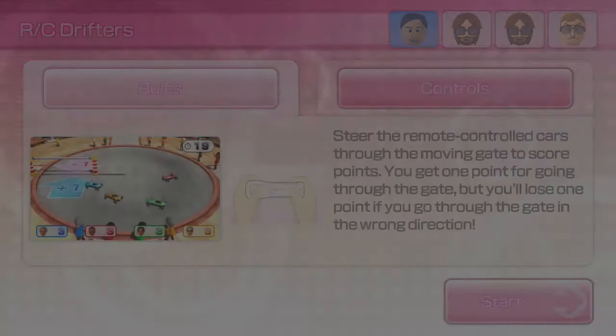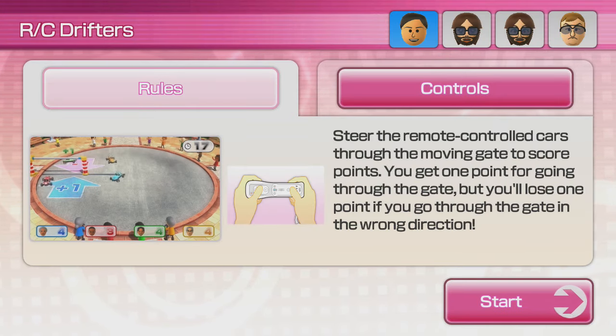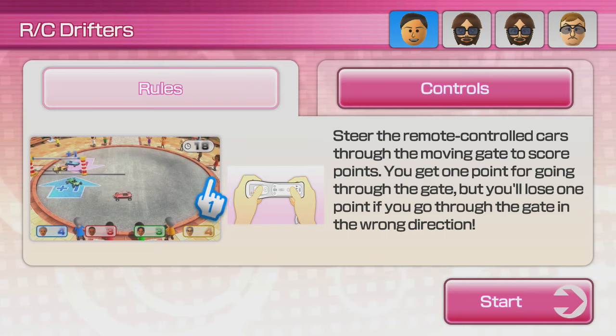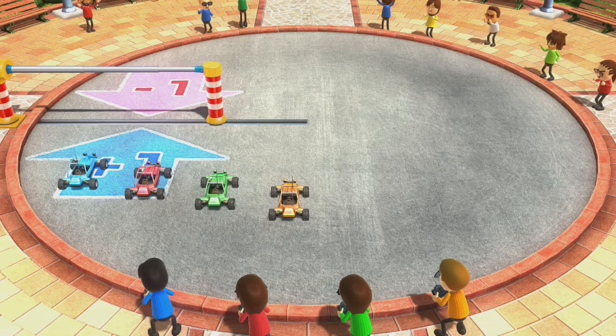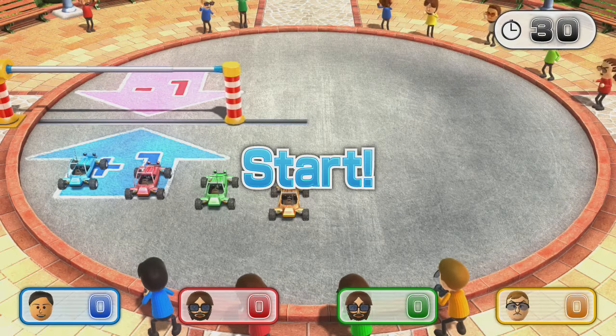Okay, the next game is called RC Drifters. Steer the remote-controlled cars through the moving gate to score points. Alright. Okay, that's what I'll do, Goblin Jor, no problem. He says just hit the 2 button, never let go, and use the directional pad. Start!